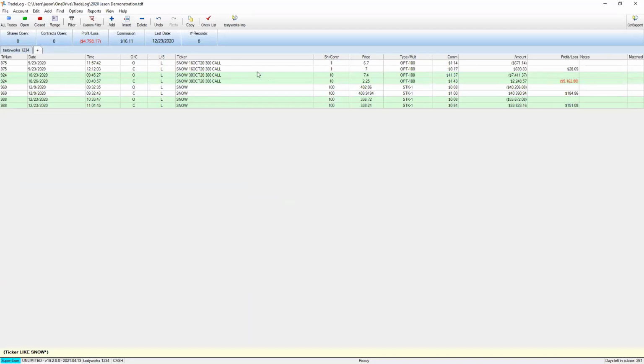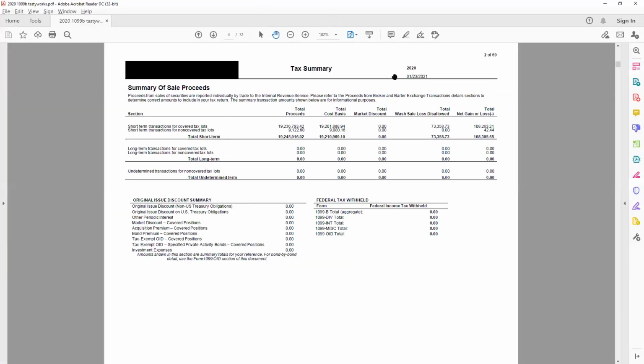You notice I've got a couple of options contracts for SNOW. One of these is a 30 October 2020 300 call. The proceeds for that are actually $2,248.57. Now, if I go back to my 1099 and do a search for this particular call, I'll put in the way the broker reports it.